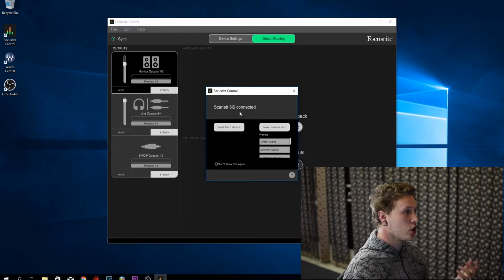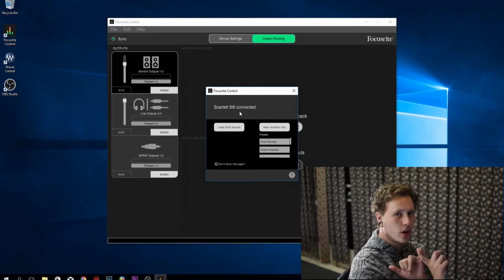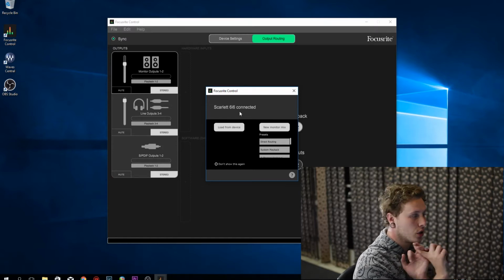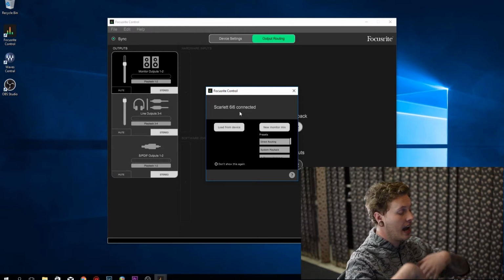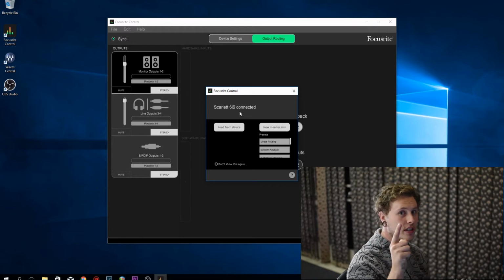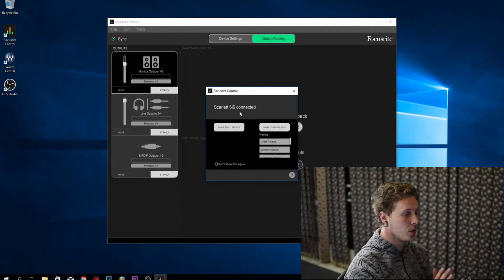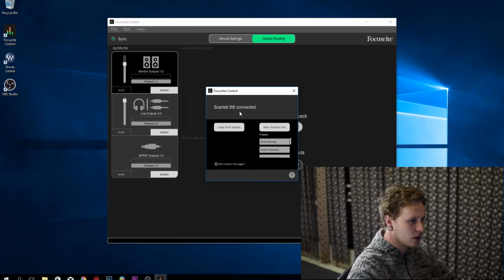So I am good. If this shows as disconnected or not connected or whatever, check your cabling, make sure the USB cable is in correctly, check that the interface has power, check that your driver is installed correctly. If your drivers did not install correctly, reboot your machine and then reinstall the drivers. Check antivirus. That is a huge culprit sometimes for things not installing. If antivirus is not configured correctly on your computer, sometimes it can block installs. I've seen that happen. So just a word of caution. So yeah, have a look there.